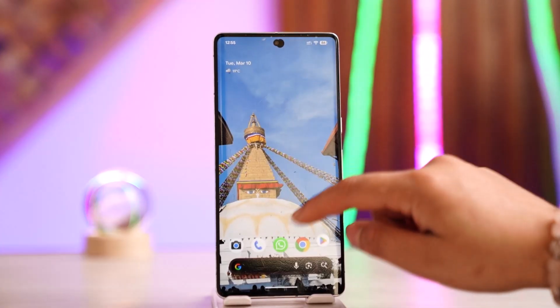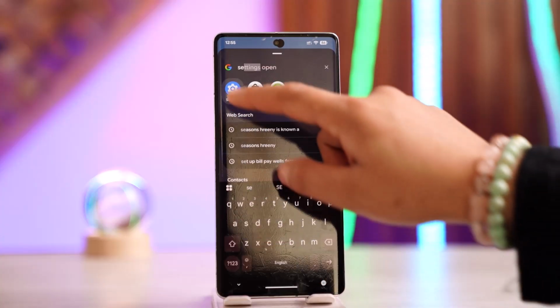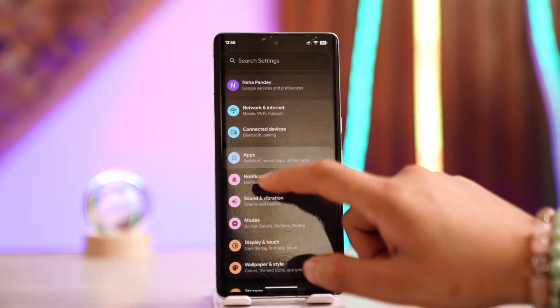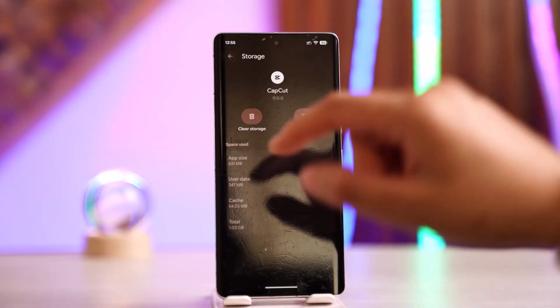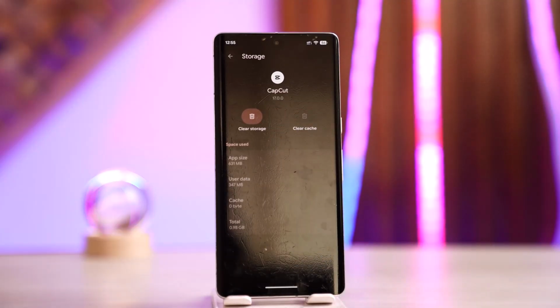Next, what you could also do is exit out, go to settings on your device. Then you want to go to apps, locate CapCut from the list and make sure to toggle off, or you could just go ahead and start clearing your cache as well. Now, if you have at least 1 to 3 GB of free space on your device, as video editing is resource intense, you could just go ahead and make sure to free up your storage as well.